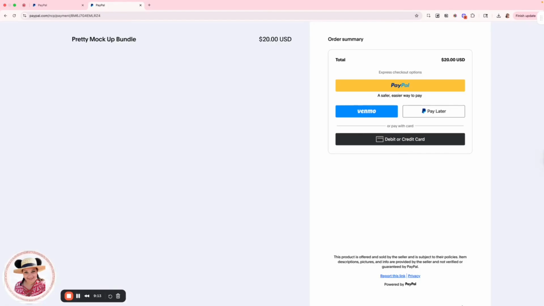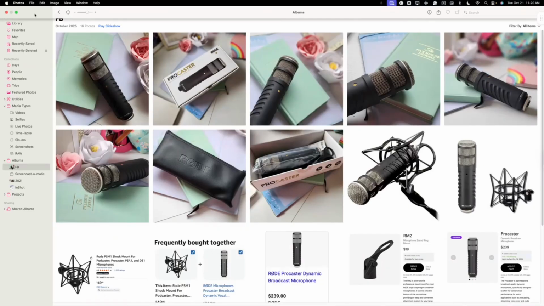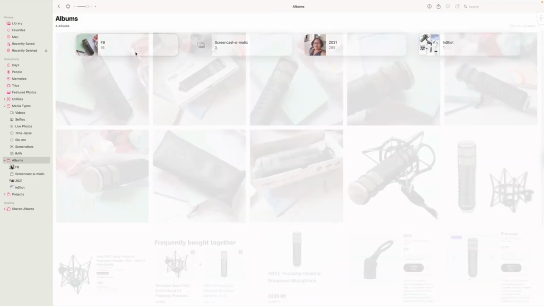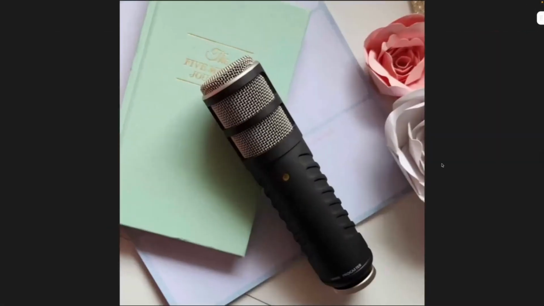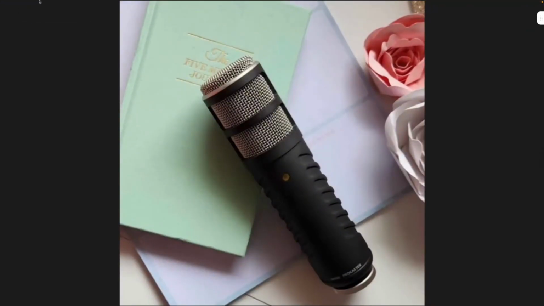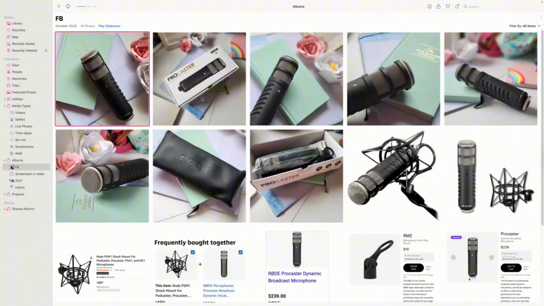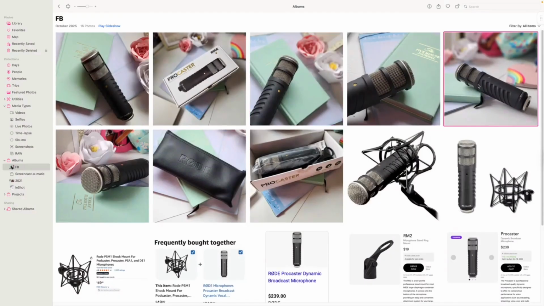I'm going to show you what I'm going to put in this bundle because I am actually going to be selling a bundle here. So these are actually images that I have done myself, not these ones. I was actually selling one of my microphones. So I did Indeed on my desk. I used to be a photographer, so I guess my photographer person came out when I was doing these. I just decided to make them very pretty. And so when I did that, now once I've already sold it, these are really good. I was going to use them, and I do use them in the backgrounds of my items. And I thought, you know what, people would actually really like this.